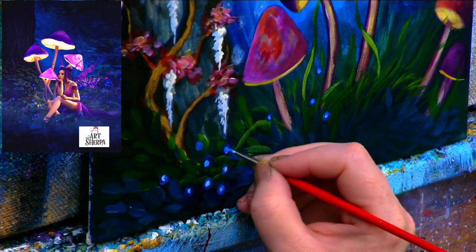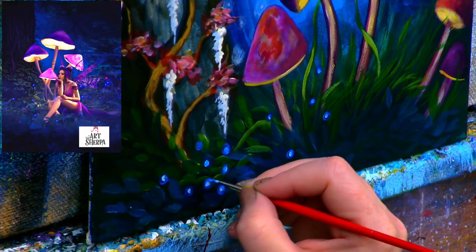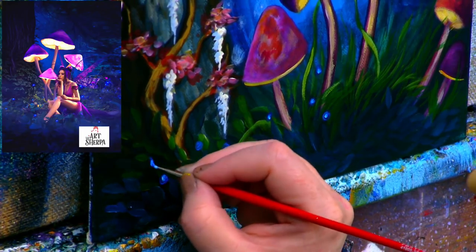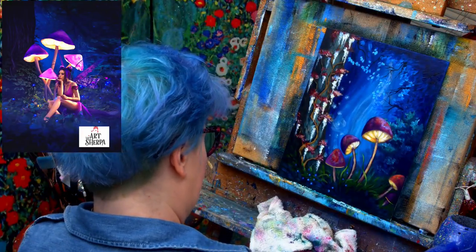Now, if you wanted to use your dotting tool, perfect, but I'm going to use mine at the end. Ah, they were just asking if some people had a dotting tool. And yes, we use that. Definitely it's a good time to pull out your dotting tool, especially for this last little bit.